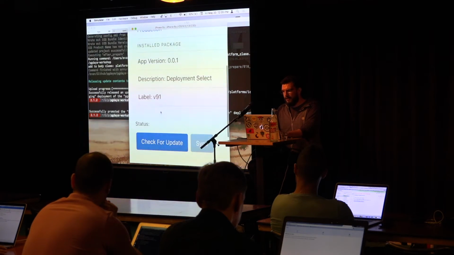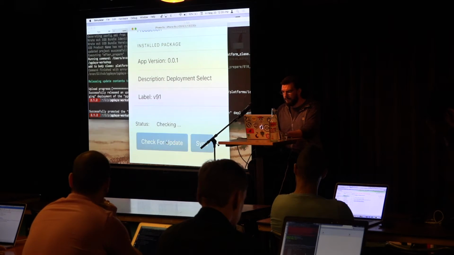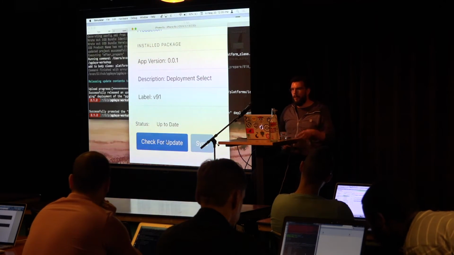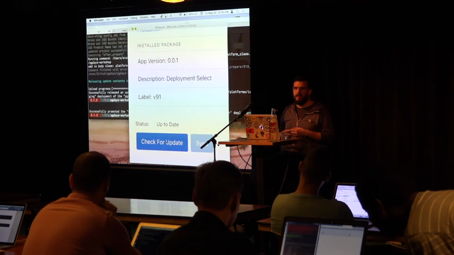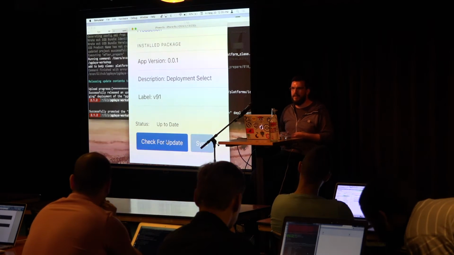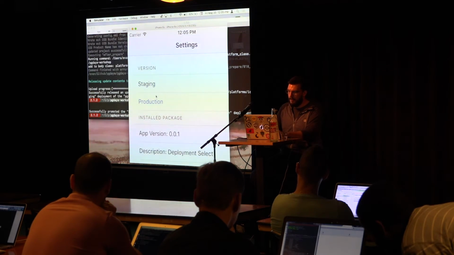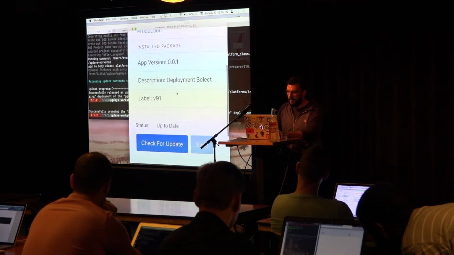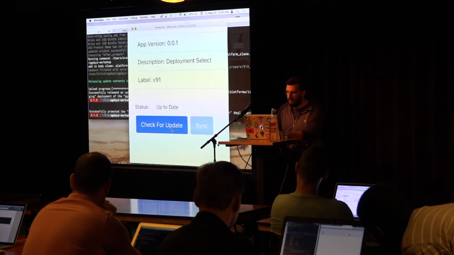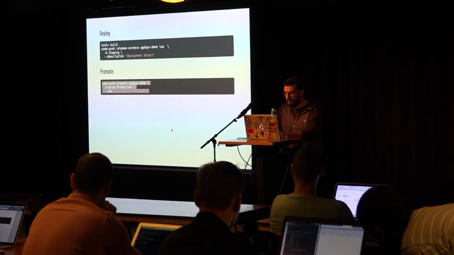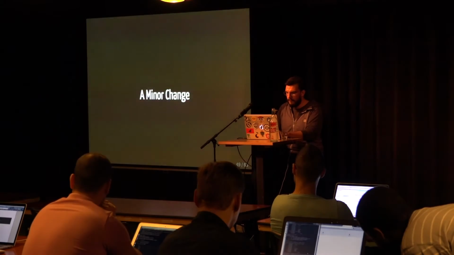However, if I try to switch to production right now, it's going to say it's up to date, and that's because I did the promote from staging to production. As far as CodePush is concerned, this is the exact same code base, so there's no reason to do a sync. So if you're following along, I'm just going to ensure that we're staying on production right now.